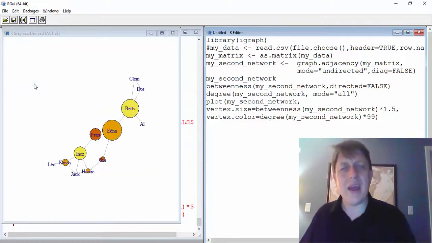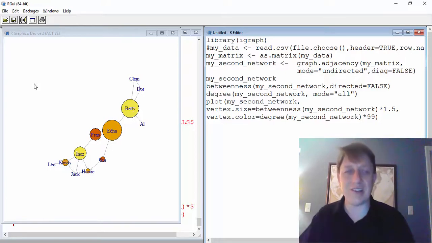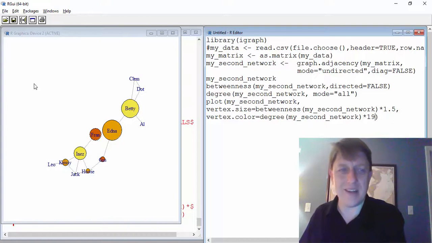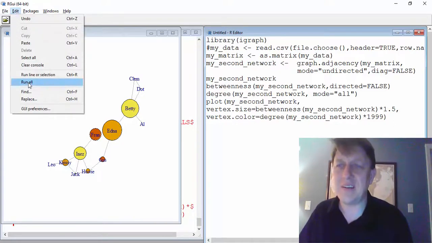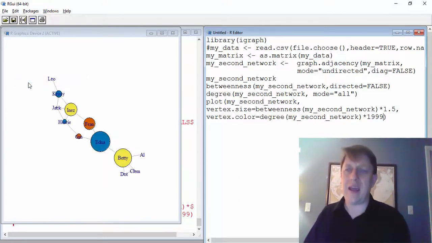We do. It looks like each individual color has a number. And so regardless of what different kinds of numbers we pick, what about 1,999? Would we still get color variation? We sure would. And it would be a little odd sometimes here. It doesn't seem to be working very well because the degree for Chrissy and Howie seems to be similar to that for Edna.